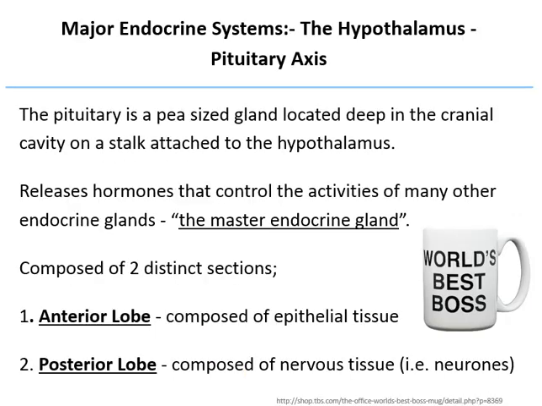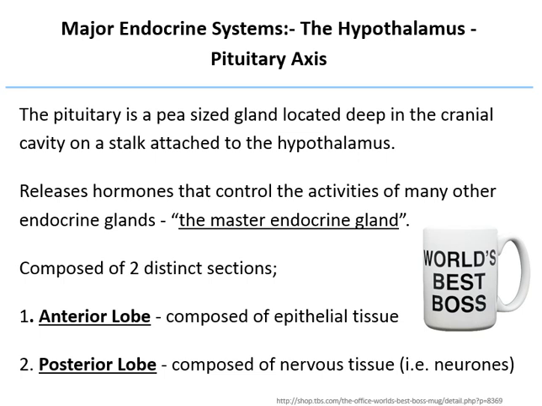In this section, I'll talk about one of the most important elements of the endocrine system, that is the relationship between the hypothalamus within the brain and the pituitary gland. We've already spoken about the hypothalamus previously. Well, it's attached directly to a small gland which is sitting inferior to it, called the pituitary gland.